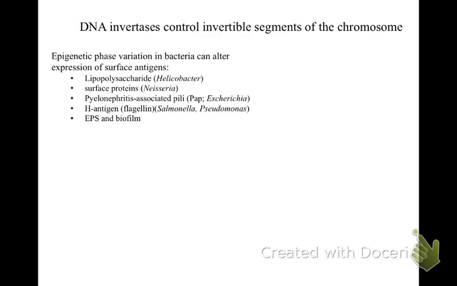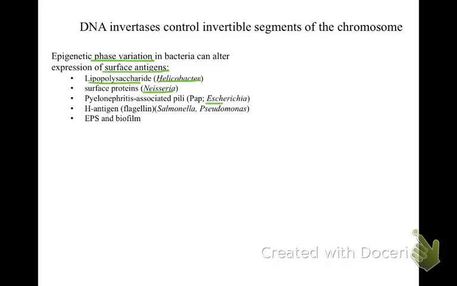Now, before we talk about that, I want to just talk in general about phase variation, because this inversion is just one example of a larger process called phase variation. And phase variation really results in altered expression of different surface antigens in many organisms. In Helicobacter, the example we'll look at in a minute involves production of a different form of lipopolysaccharide, or LPS. Neisseria can undergo phase variation to produce a lot of different kinds of surface proteins on the cell, which will help them escape the host immune response.